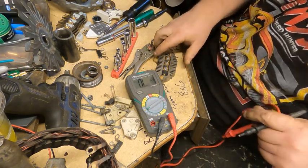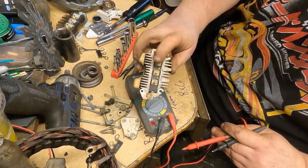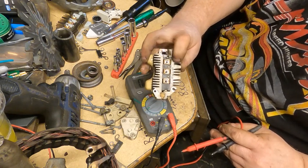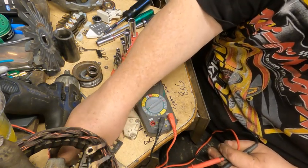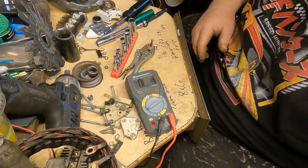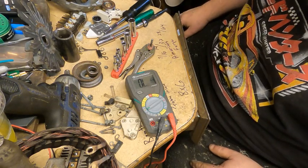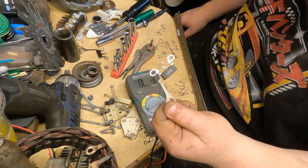Okay, so basically on this, you test it from the heatsink to the metal tabs, and if you get a reading both ways, then it's bad. This tested okay. So we'll save that. We always save parts, because I might need to use that in another alternator later on down the road. So pretty much we know now that the diode's bad, and that's how you test for it.